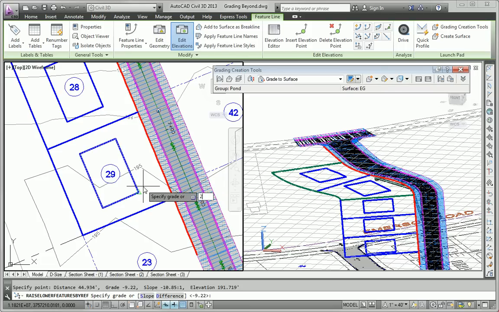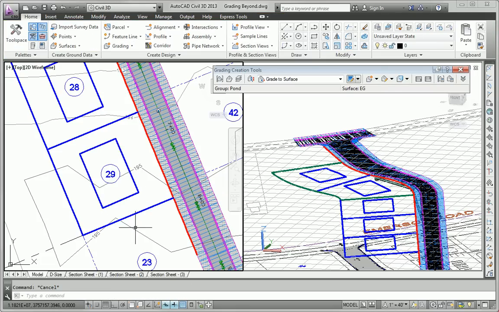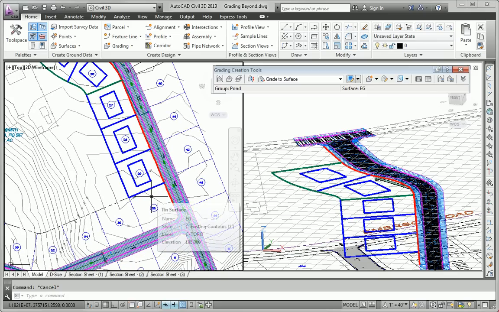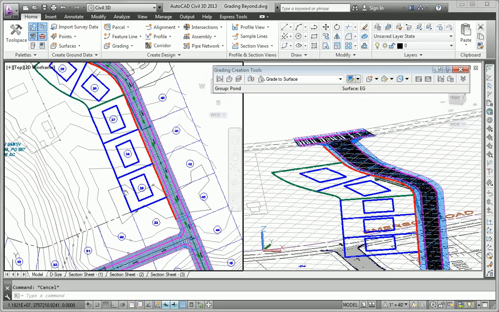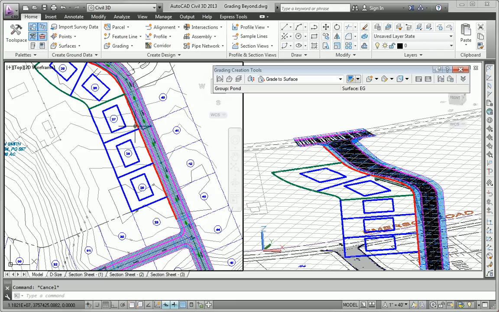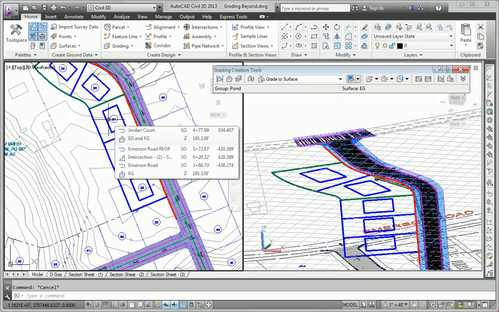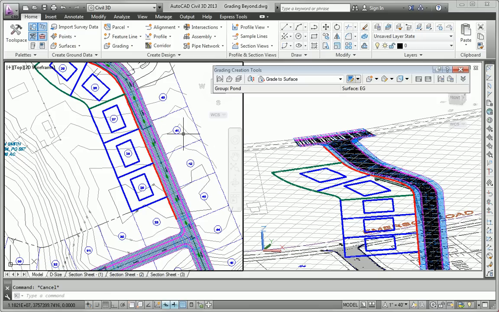We'll do a 2% slope. It's going to bump that up a little bit. And that successfully grades all the lots the same way that we did for lots 25 and 26. So we set the side lot line from the road elevation to existing, we set the back lot line to match existing, and then we set the building pad to be high enough so that it created at least a 2% slope with the perimeter of the lot. And that takes care of task number 2.